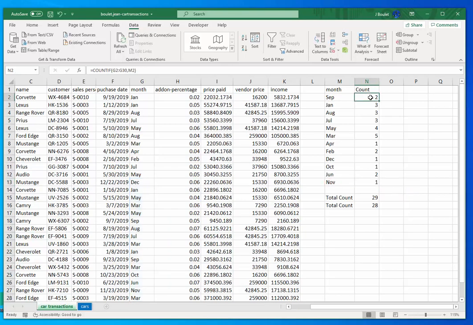Now, of course, some of you, I'm sure, figured it out already. I want to go back to the first one, focus on the range, and make this absolute. I'm going to hit the F4. But for some reason, if your F4 does not work, remember what you're doing is you are putting a $ sign in front of the column, a $ sign in front of the row. That makes the entire cell absolute. You're locking it. You're locking the column and you're locking the row. I'll then copy this down, and notice now I get 29 and 29.